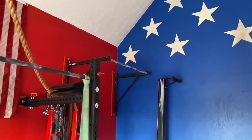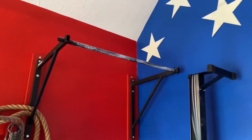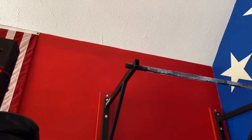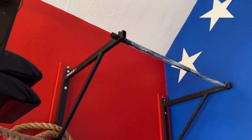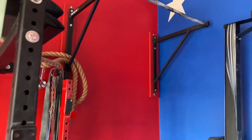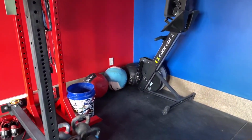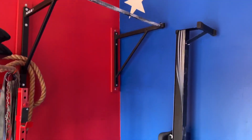And when it comes to pull-ups, I use the P4 pull-up system from Rogue. There's two different kinds you can get. This one's a little bit further from the wall, and this is set at, I believe, about 8.5 feet. So I'm 6'3", and I measured about 6 inches from the top of my fingers. So when I jump up there, it's just the right height for me. So a little bit over 8 feet.